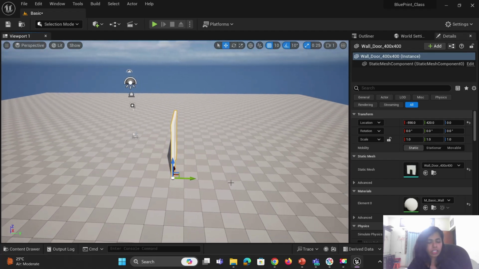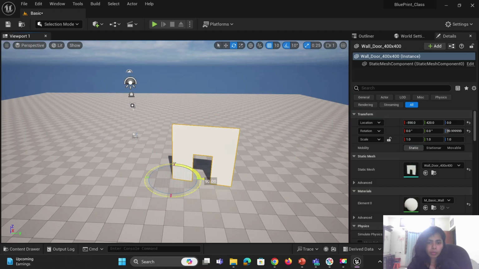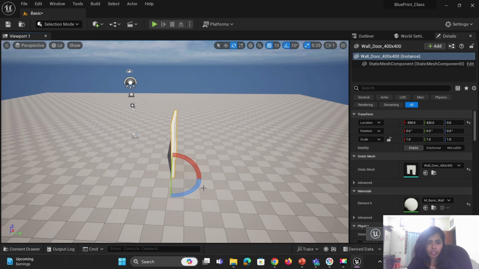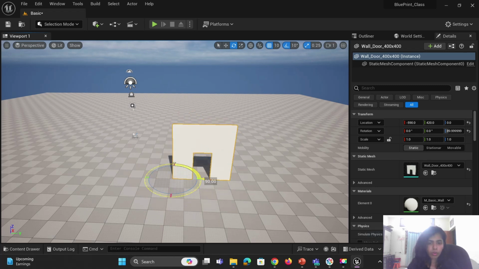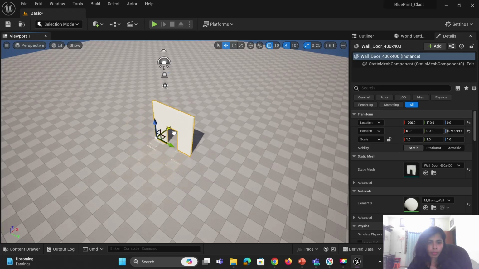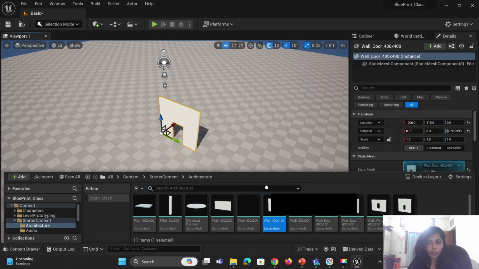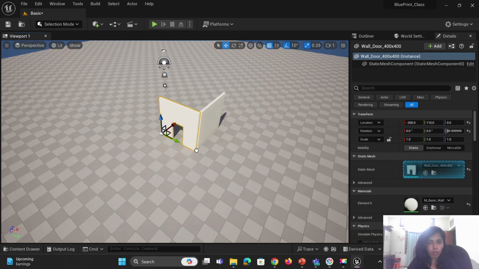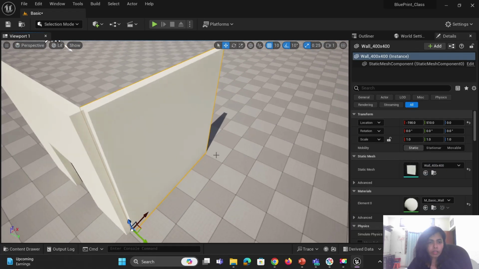Let me start building a small room kind of thing. If you see, I have enabled snapping, so it snaps to an exact 90 degrees. Then let me take another 400 by 400 wall and start building it.